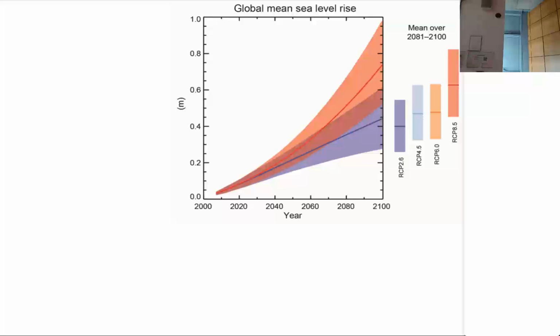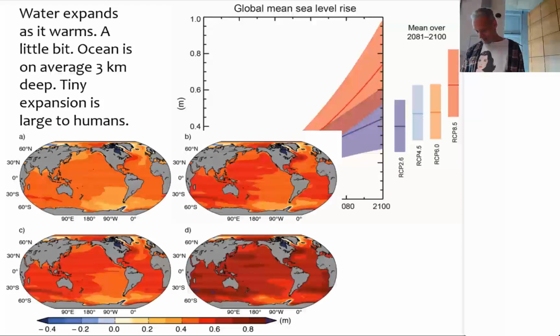And we're talking about, by the end of the century, maybe 40 centimeters, maybe 70 centimeters, right? And the uncertainty goes up to 1 meter or so. That's about here, right? If I were standing at sea level, which I'm not. Again, the pattern is not homogeneous because there's all sorts of things going on: expansion of water, changes in pressure patterns, changes in transport, changes in gravity, and so on and so forth. So the pattern is not homogeneous. Some places will see more sea level rise than others.